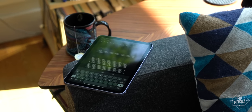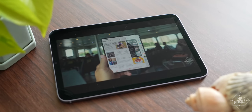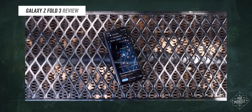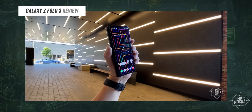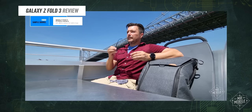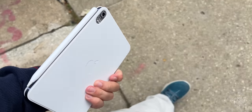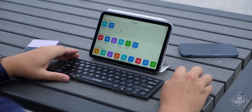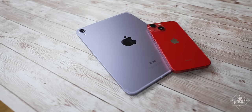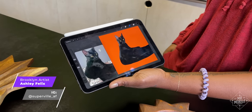So with all these thumbs ups, pluses, and check marks, why won't the iPad Mini make it into my everyday carry? Simply because I already have something that gets close to this screen size, delivers similar functionality, and when I'm done, folds up into a device that doubles as my phone and fits in my pocket. Long-time viewers already know all the reasons I'm hooked on the Samsung Galaxy Z Fold 3, and I'll leave a link to my review if you're a newcomer. But folks, that's me and the Fold is an $1,800 phone. If you're an iPhone user who wants a bigger screen without getting absurd about things and you don't need as much storage or connectivity as I do, you can pay about the same amount for one of these and a new iPhone. If your workflow and prioritization of portability is anything like mine, I'm confident your appreciation for the iPad Mini will grow to be anything but mini.